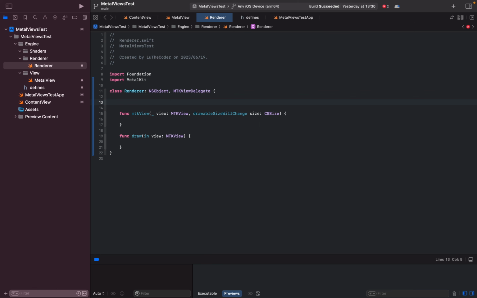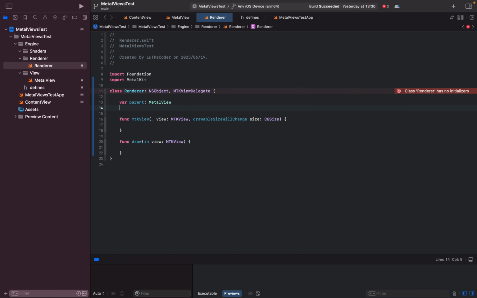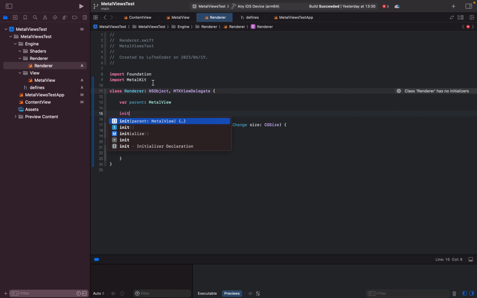However, since this is a class, we're gonna need to define some global variables, I believe, and one of them is going to be the parent, and it's going to be of type MetalView. And since it is a global variable and this is a class, we need to initialize it when we're calling our renderer.